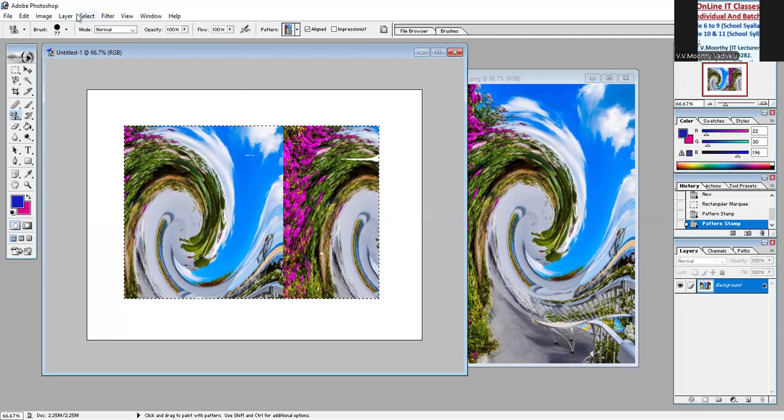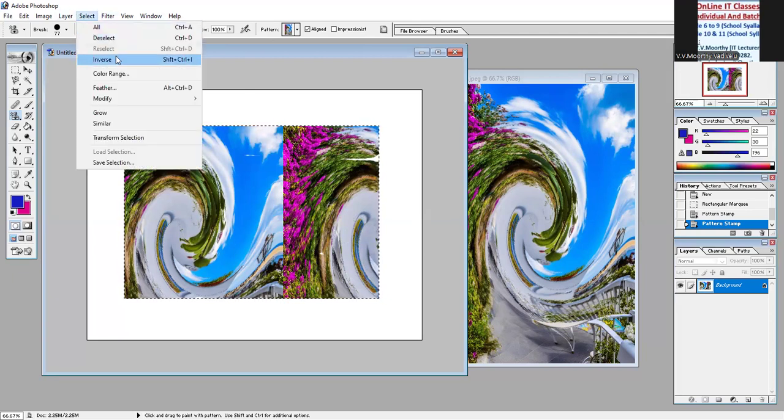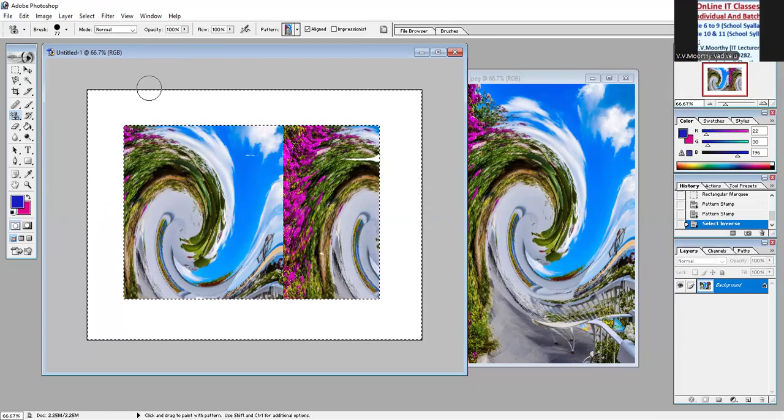So then go to select inverse. Select inverse, borderline selected.